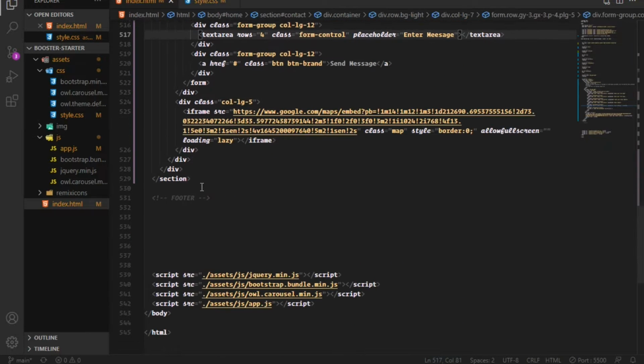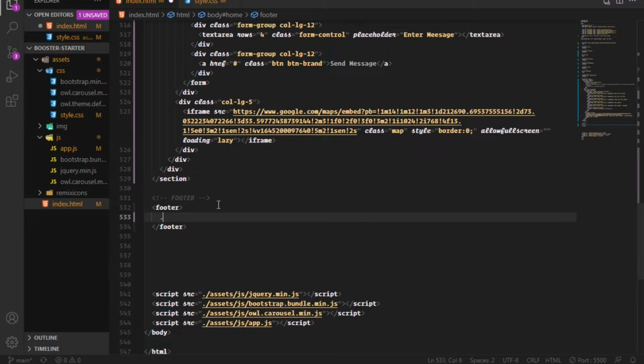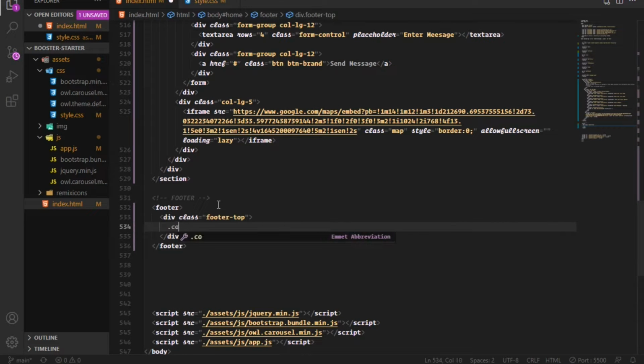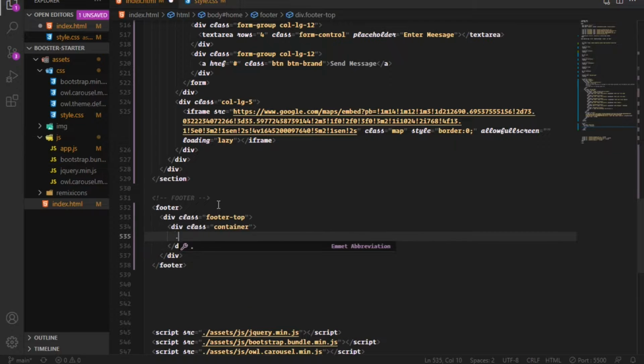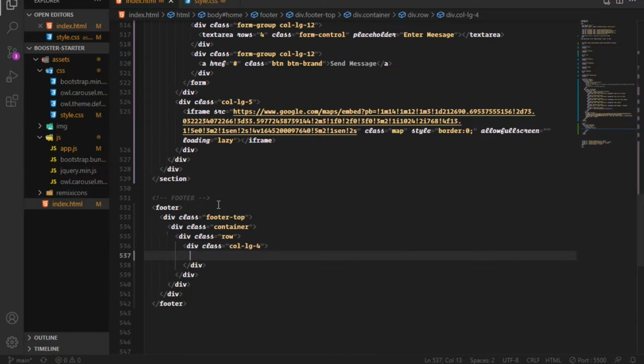Okay, so I'm gonna type footer. I'm gonna select footer. I'm gonna type footer top. Okay, so here I'm gonna create a container. I'm gonna create a row, and here I'm gonna create a column. I'm gonna create a column LG4. Okay, here I'm gonna place a logo.